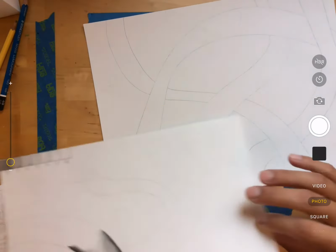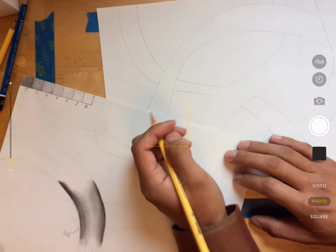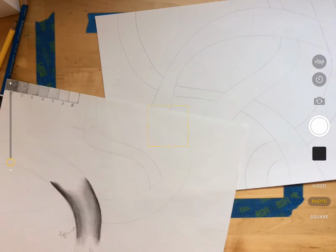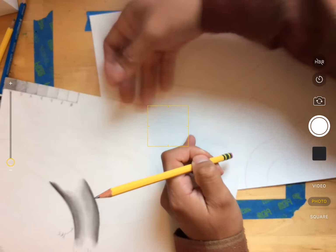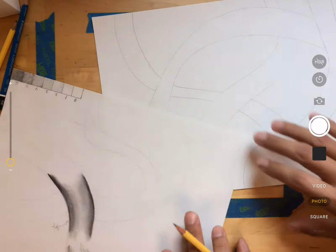Again, I'm going to use a piece of paper to block or cover so I can rest my hand on top of this paper, not on my drawing, to avoid smudging it. One of the biggest challenges you'll have besides the shading is keeping your paper clean, smudge free from pencil or even your fingers, right? So please be aware of that.